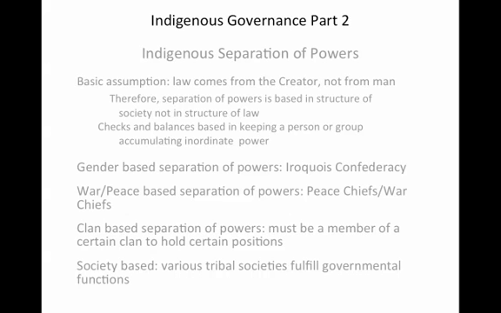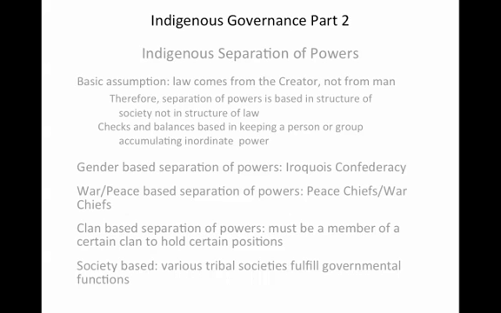This gender-based separation of powers is also reinforced by the fact that most of these are matrilineal societies, and the women own the property, not the men. And so the men can't be using their position to strengthen their positions of having more and more property. If they find themselves making decisions on their own self-interest, they lose their position, and because they don't own the property, they're not in a position to retaliate.